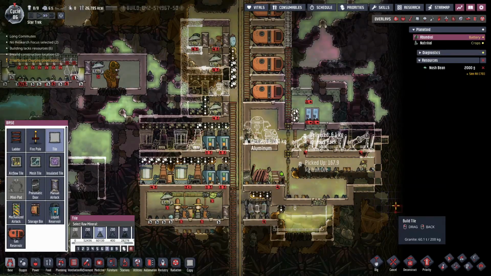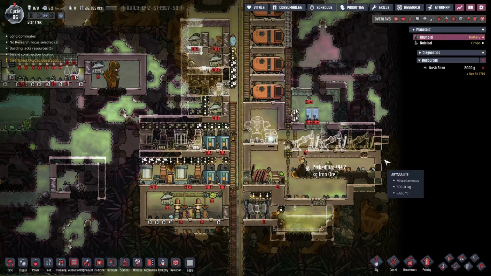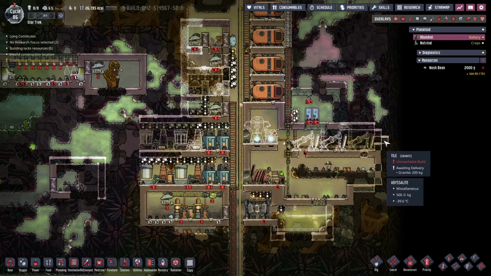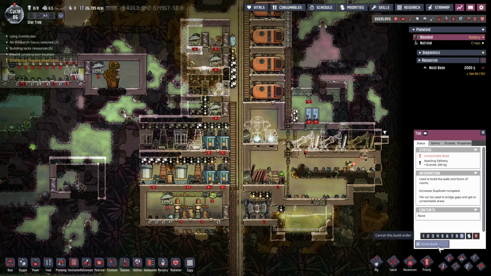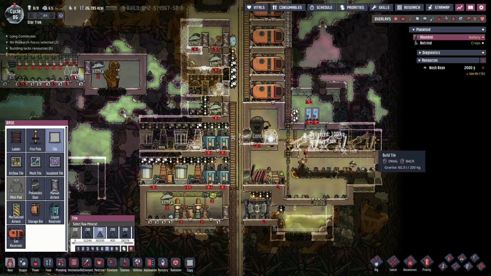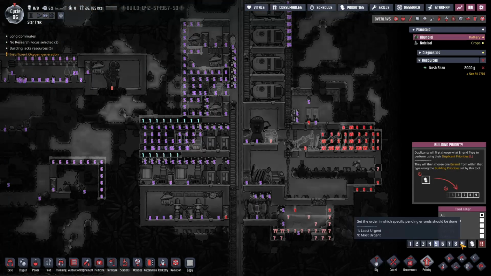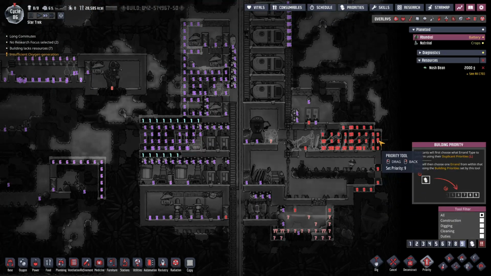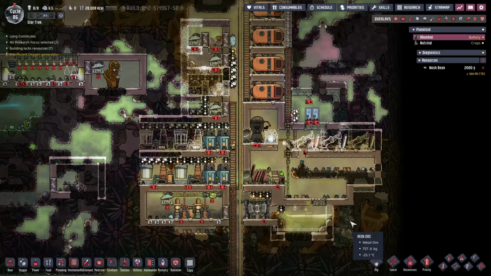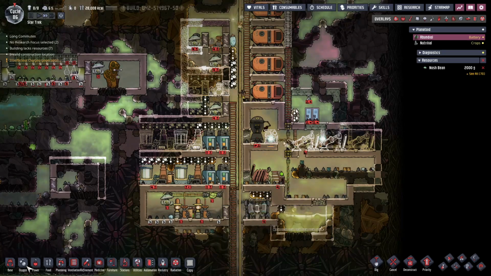Go ahead, put that in. We're gonna leave a piece of mafic and abyssalite over here, but I'm sorry. Same thing here. I'm just gonna do that. Okay. So I think we're good there.